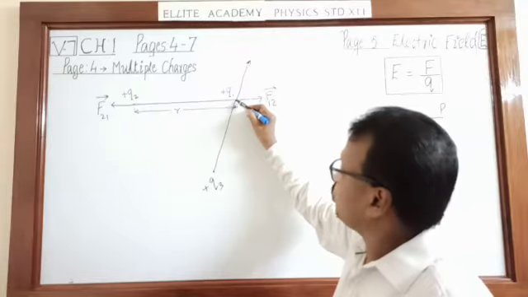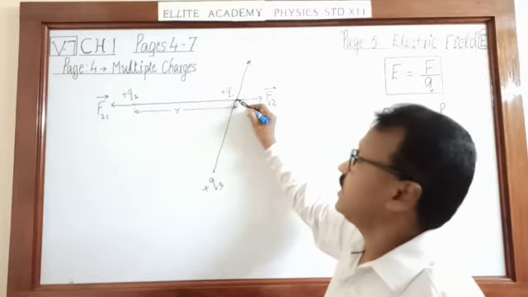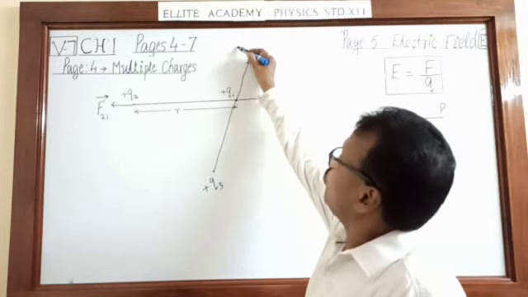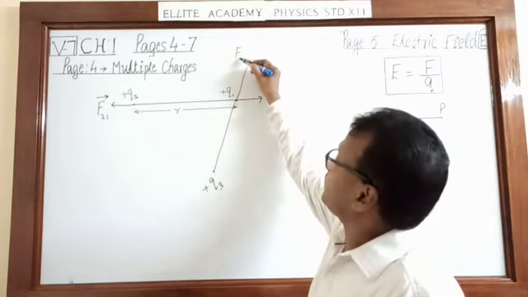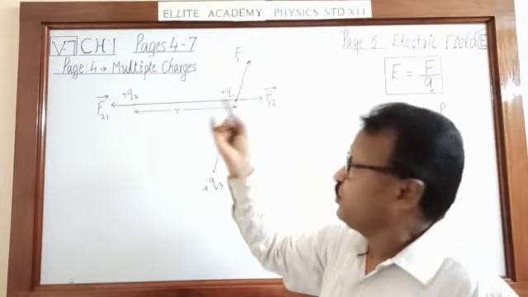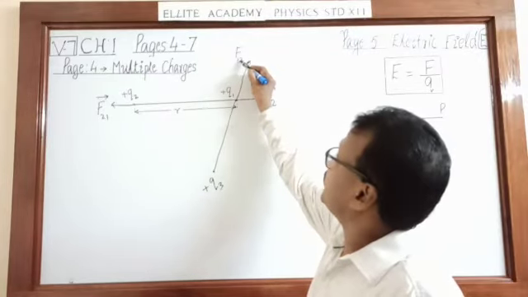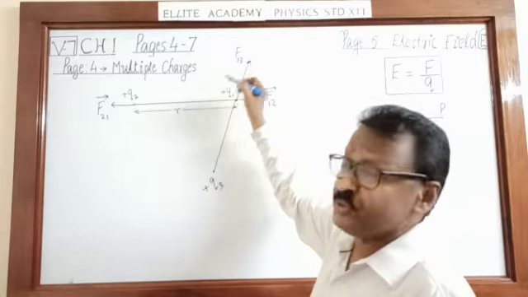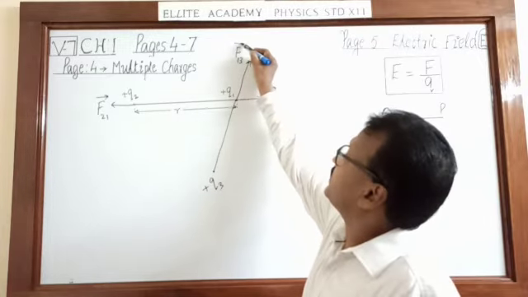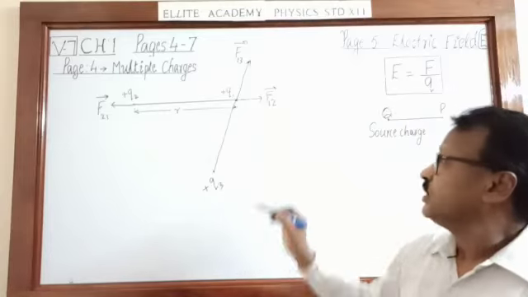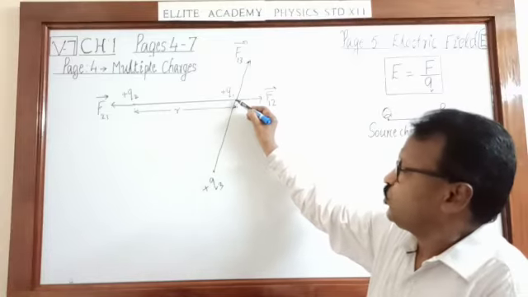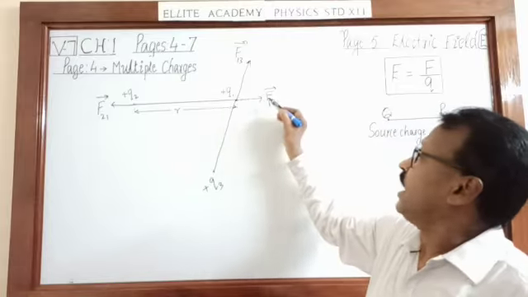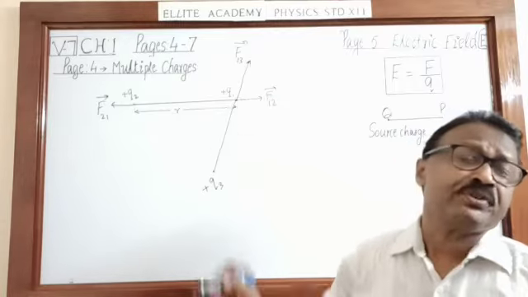For the force acting on Q1 because of Q3, which notation will we use? Most of us will follow this: the force acting on the first charge, F1, because of the third charge, F13. Any notation is okay, but here we are used to F13. It is a vector. So, the total force acting on Q1 because of Q2 and Q3 is going to be the addition of F12 and F13.